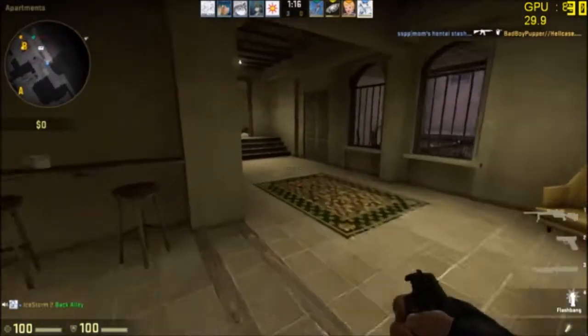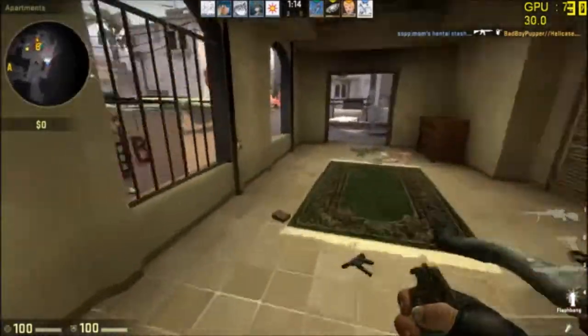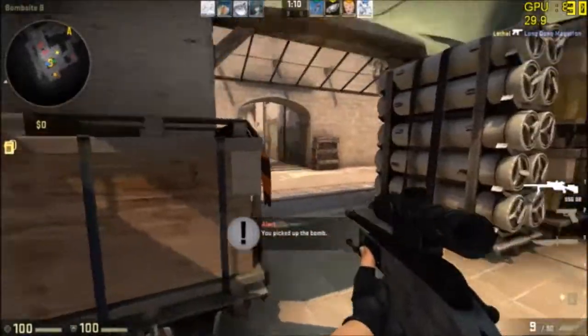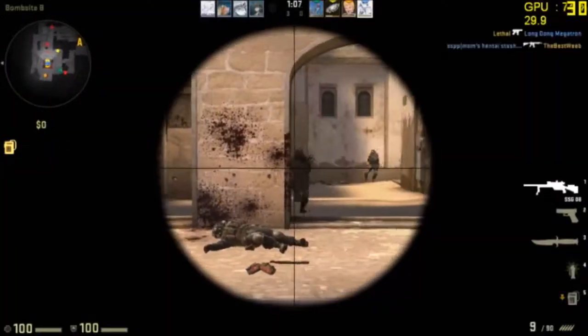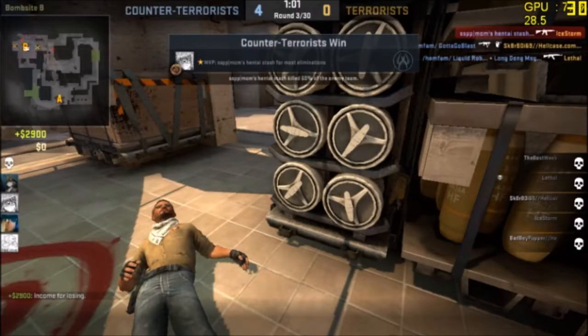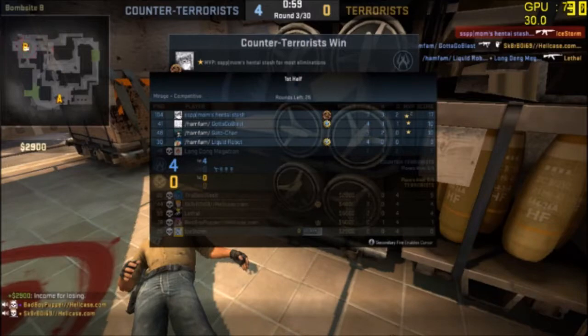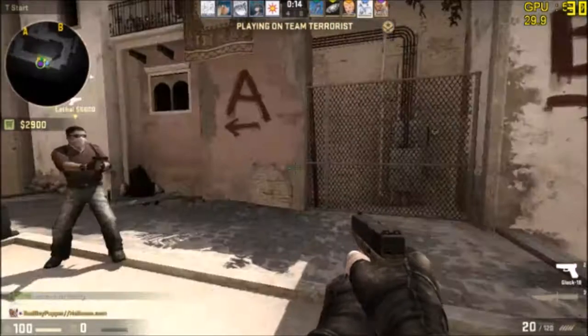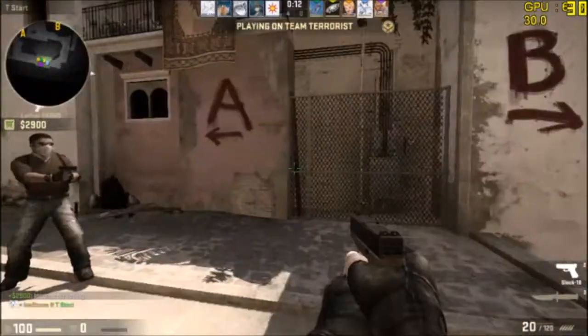Push it. I got bomb. Green, keep going. Oh, behind, guys. Counter-terrorists win. I think these guys are toggling. How do they keep surrounding us? I should have probably matched with the people. This is why I hate matchmaking.